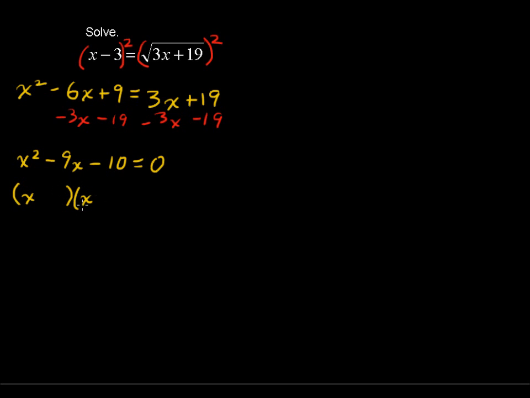We start out, lay down our format here, equals 0, two numbers that multiply to equal 10. I know this happens to be x plus 1 and x minus 10. 1 times negative 10 is negative 10, 1 plus negative 10 equals negative 9. So that's the way we factor that.